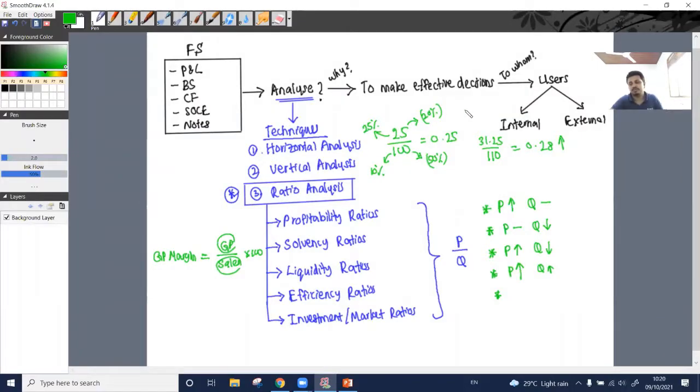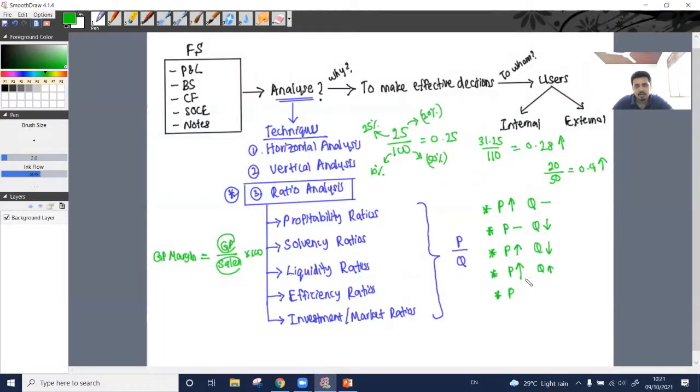See, 25. If we reduce it by 20%, what will be the answer? That is 20. If we decrease 60 by 50%, it will result in 30. So now what is the ratio? That is 0.4. Again, the ratio has gone up. So that is also another option we are having.